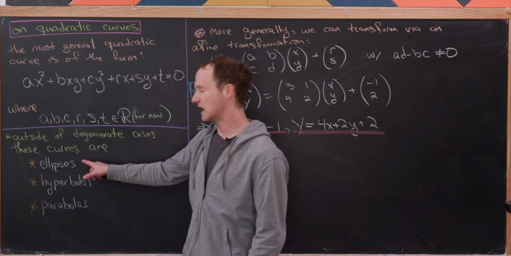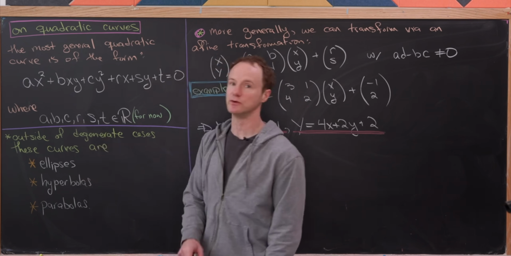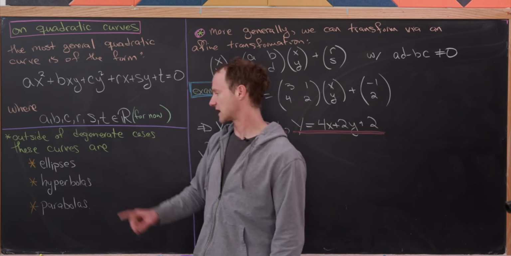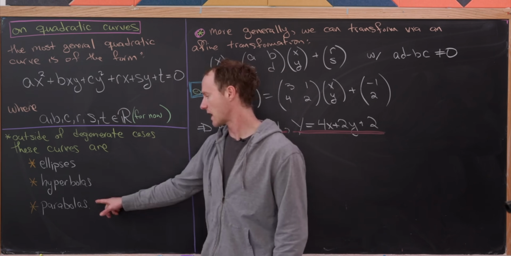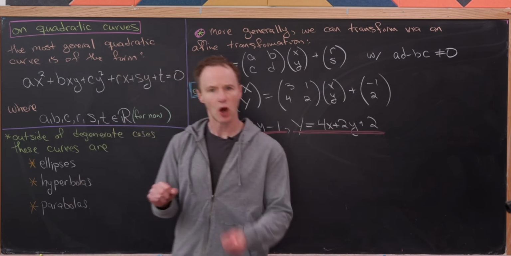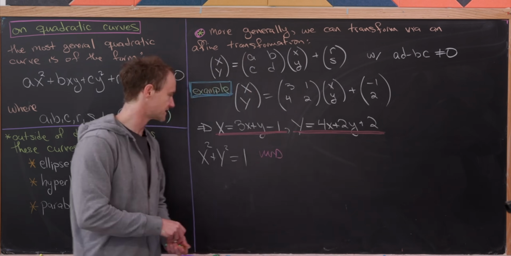That means an ellipse class under affine transformation just loops back to the ellipse class. The hyperbola class will loop back to the hyperbola class, and the parabola class will loop back to itself as well. There's no affine transformation that will turn an ellipse into a hyperbola, for instance.